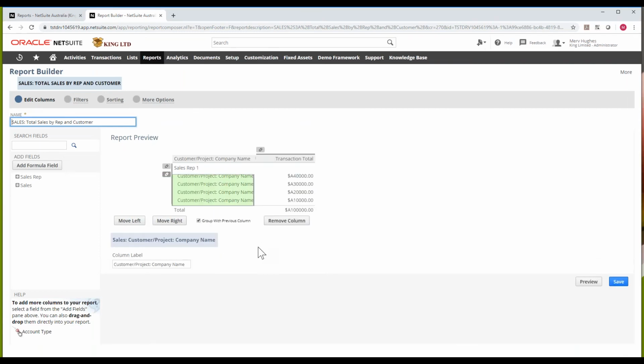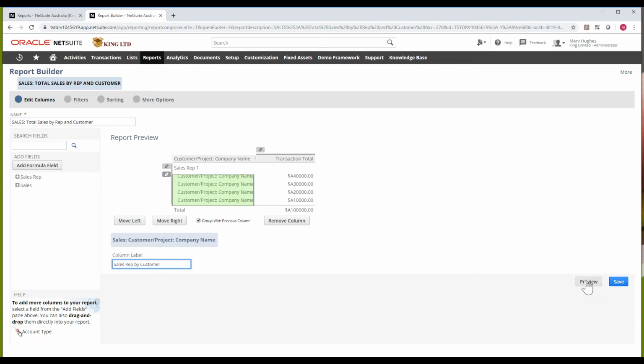Going to click on my customer/projects, and then as you can see, you've got this column label, and in here I can actually just rename it to sales rep by customer.